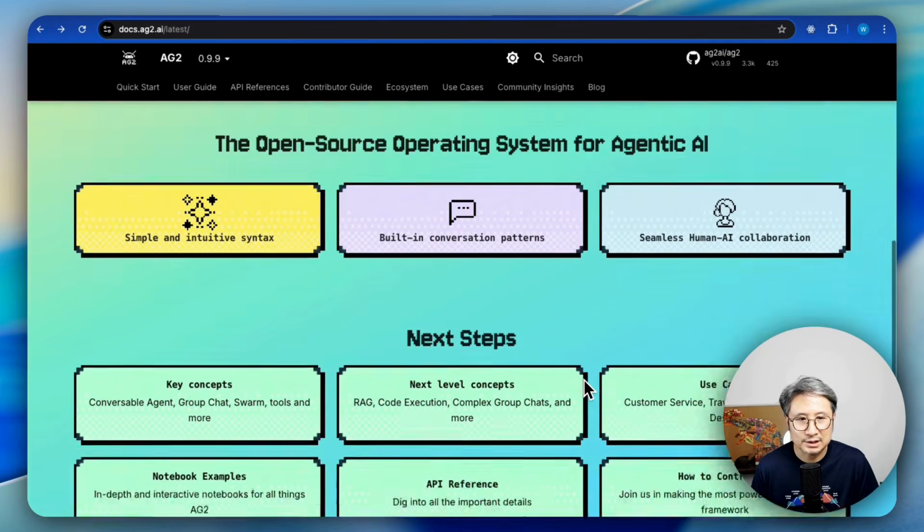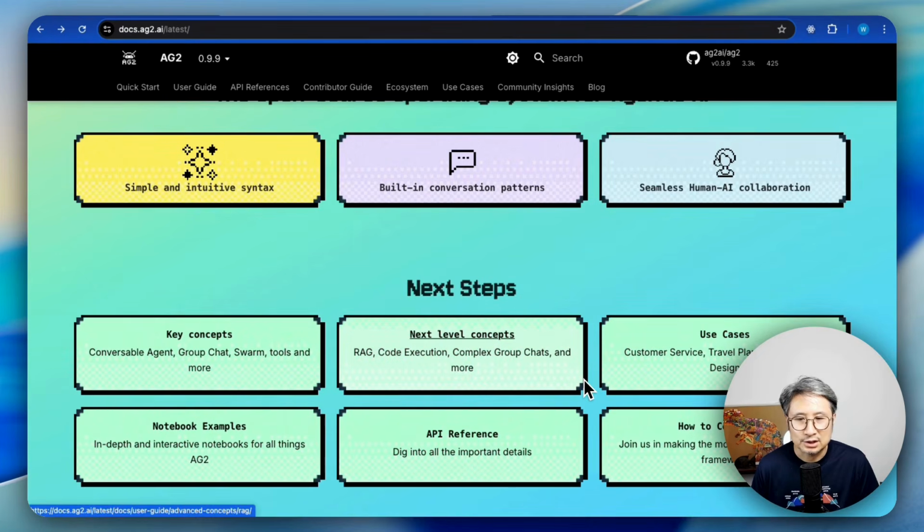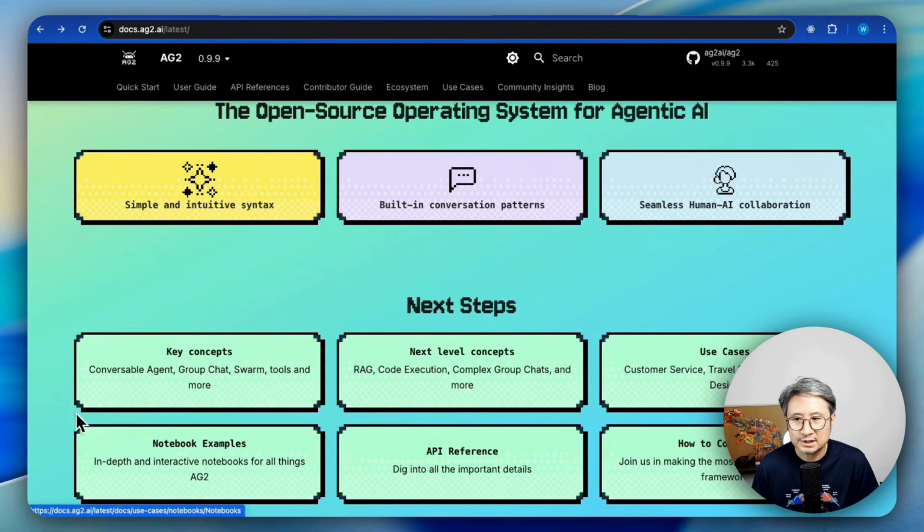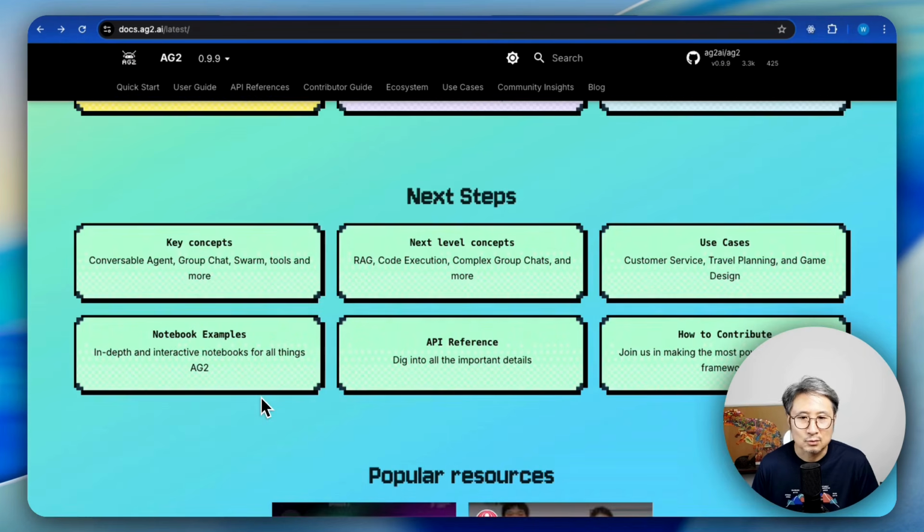It's open source, and agents talk to each other to solve problems. You can set up conversable agents with roles, like one for writing and one for art. It has things like group chat where agents pass messages back and forth. You define each agent with a name, message, and model. It keeps state, so one agent sees what the others did.